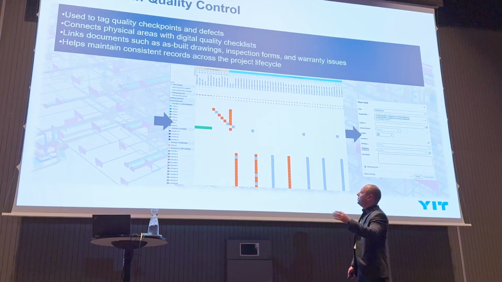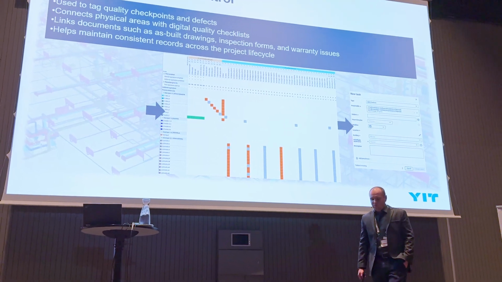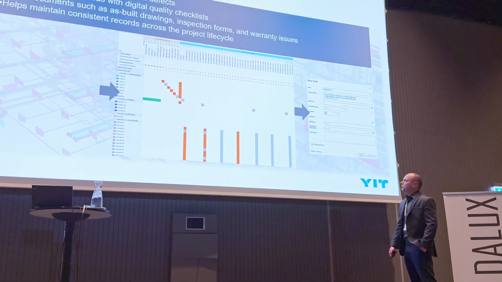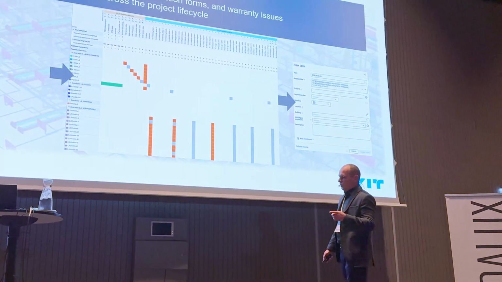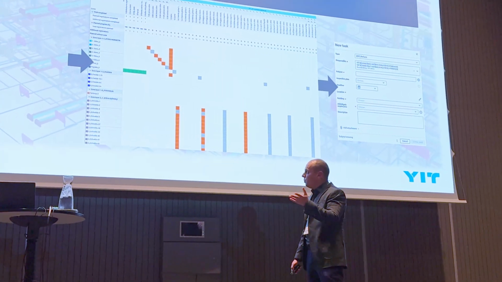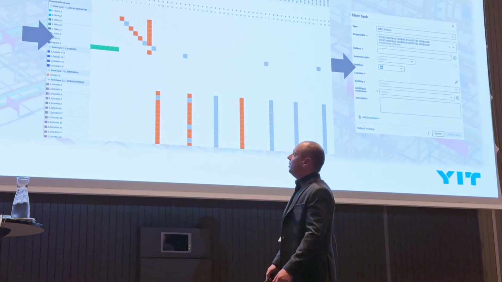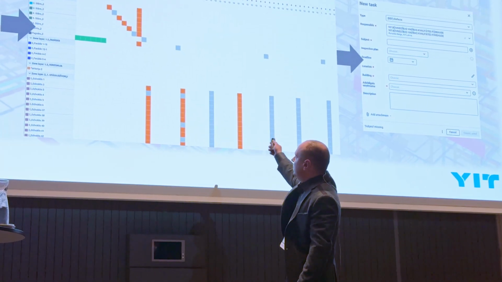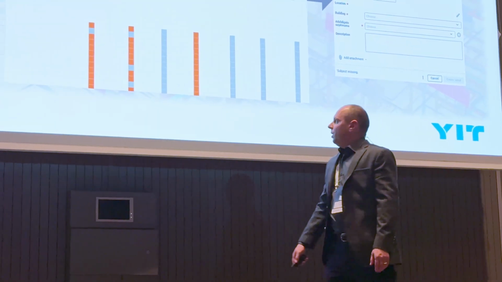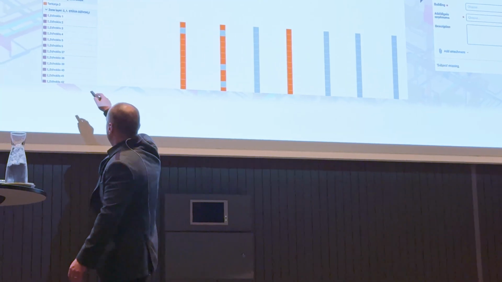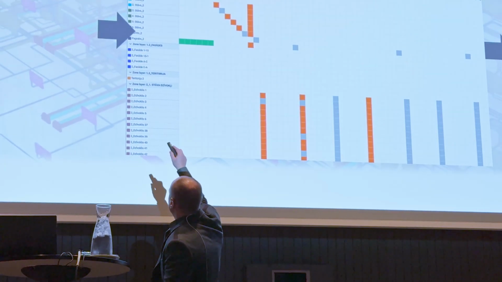The next step where we are using those QR codes is the quality control cards, like I told before. For each project we have created a quality control card by using the Dalux Field functionality called quality control, or inspection plans, or the quality control inspection matrix. In our case we call them quality control cards. Here you can see this quality inspection matrix, where on the left side is the column of the separated apartments, apartment 1, 2, 3, and then the separated floors.